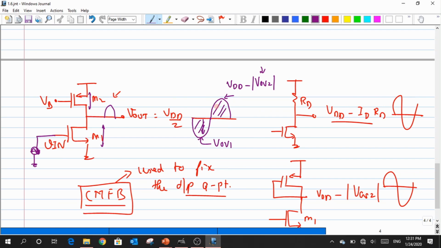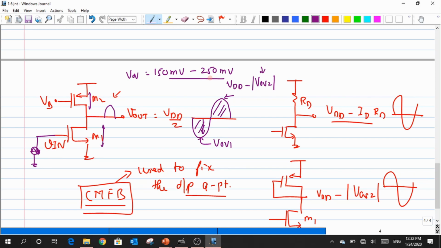For the diode connected load, say for example, you have 0.7 as your threshold voltage for your technology. Then I'm reducing the topmost value by an amount of 0.7, right? Whereas in the case of VOV, the VOV can be fixed around 0.1 to 0.2. You have control over it. Based on the value of VB, I can have a value of VOV, in general I think 150 millivolts to around 250 millivolts is the range that they use. So the VOV value is pretty small compared to 700 millivolts, am I right? In this case, I have more headroom compared to my CS amplifier with diode connected load. Is that clear? It's a kind of advantage for us, right?